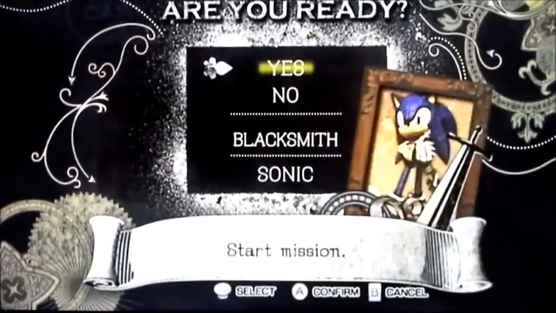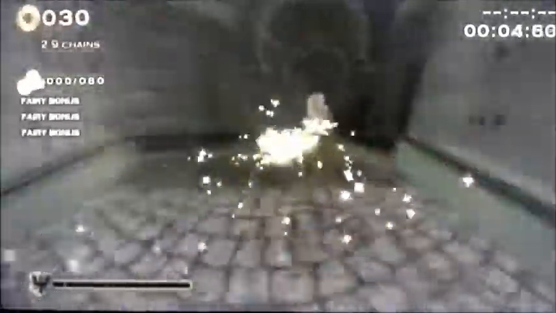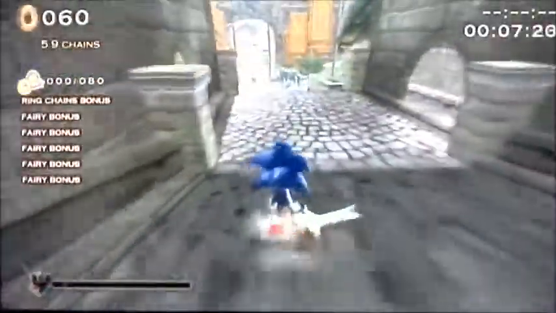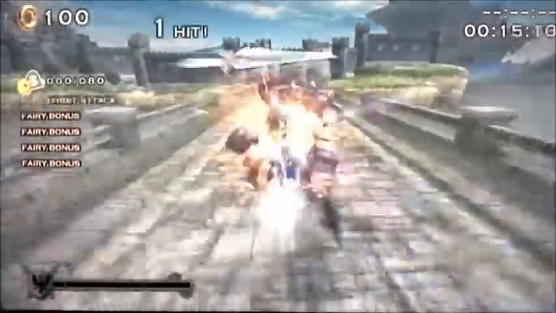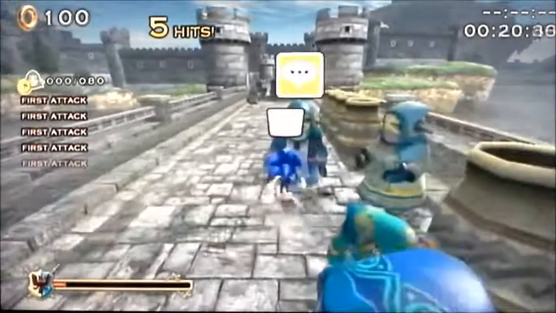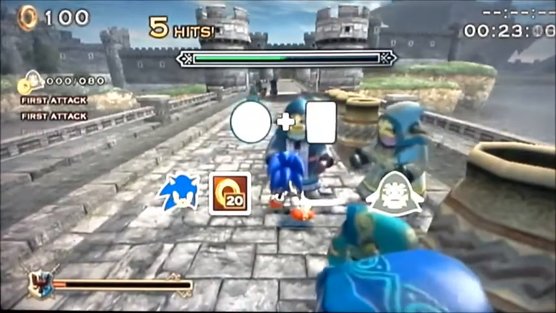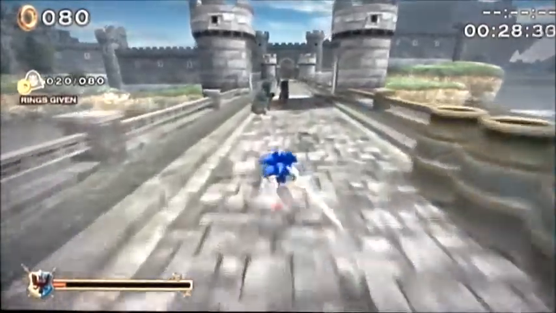Alright, give people 80 rings, and then we're going to free them from the dungeon. Alright. Let's go. The test is about to begin. Leave it to me. Come on, I missed something. There we go. Oh no. I would really appreciate Soul Surge here. Okay, time to give you some stuff. Oh! Okay. That was kind of easy.